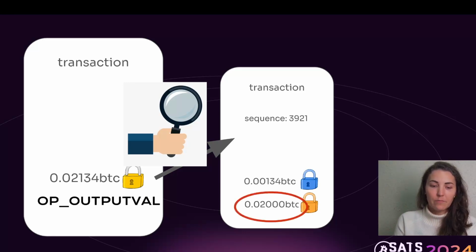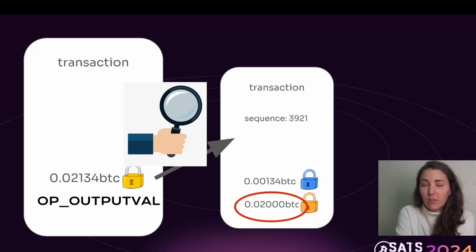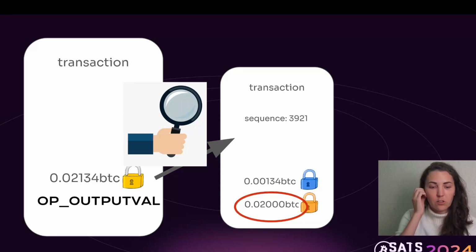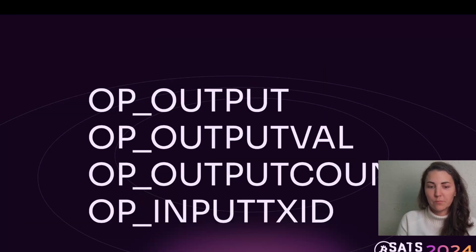Great. Maybe we don't want all the information. Maybe we just want to know the amount of Bitcoin in an output. So we could add another opcode called output value, so it just gives us the value back. Then we can make assertions about that value, and the Bitcoin that's locked up under yellow would only be unlocked in the case that the assertions about the output value are true.